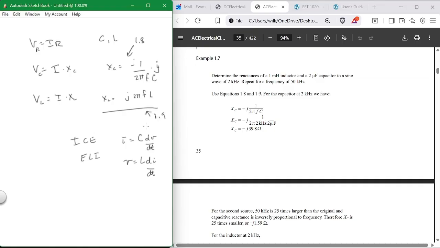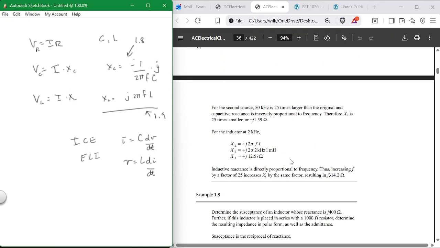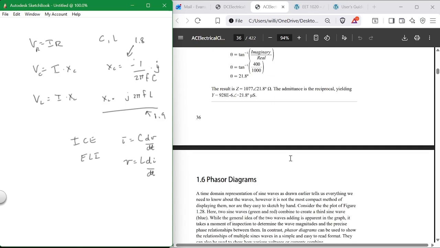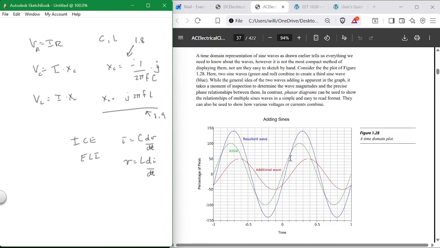Finding the I, finding the voltage, finding the this, finding the that, based on this and this as opposed to that. Oh, and by the way, you can have these mixed in with it. You can have these all mixed in together. Now, why does this work? Why does this work?